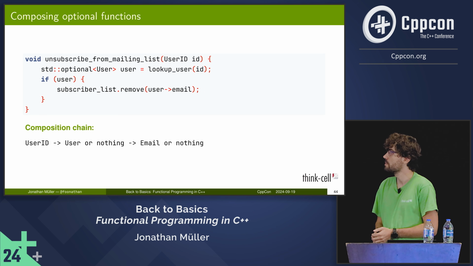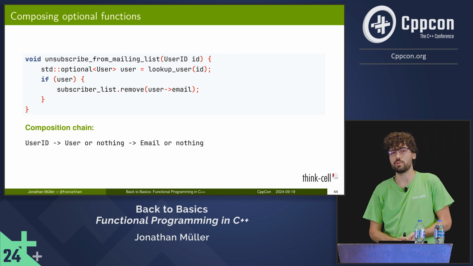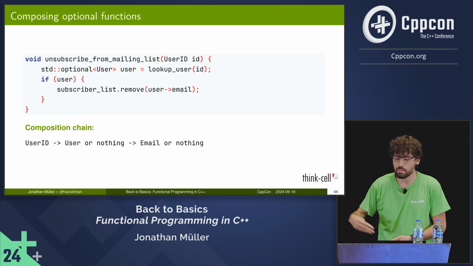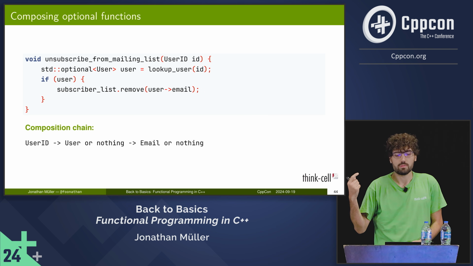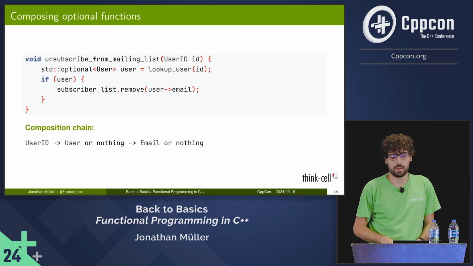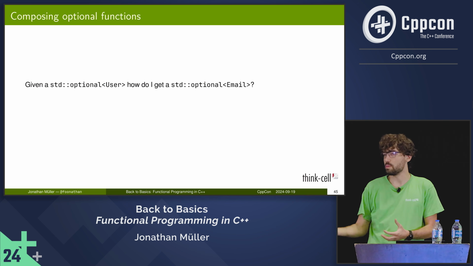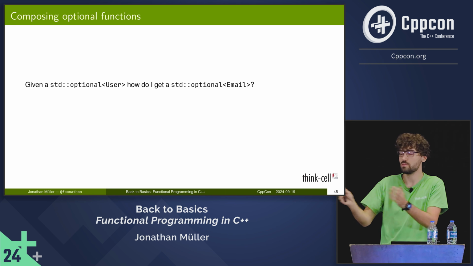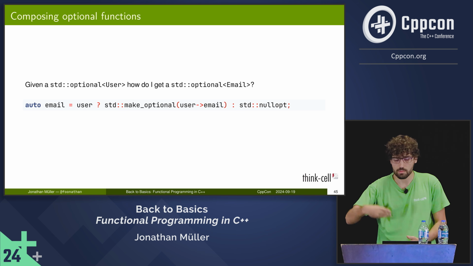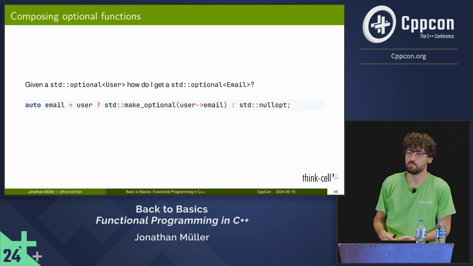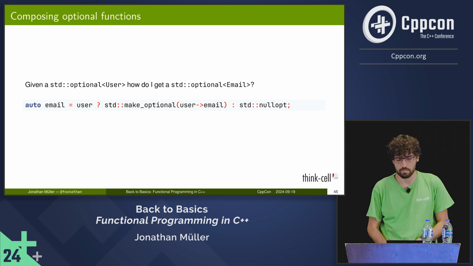So we start with a user ID, and then we get a user or nothing, and then the nothingness propagates through, so then we also have an email or nothing, right? And we only want to execute an action when we actually have an email. But this isn't clearly expressed in the code, this composition chain. So the question is, we have an optional user. What we really want is an optional email, right? Because we have a user or nothing, and we want to map that to an email or nothing. And well, we can do this, right? If we have a user, we get the email, and have to map it back into an optional. Otherwise, we keep an empty thing. And now we have turned the optional user into an optional email.